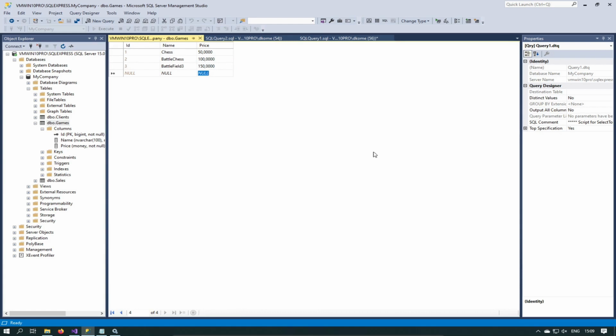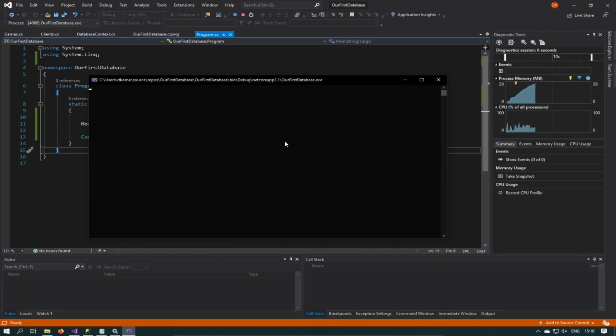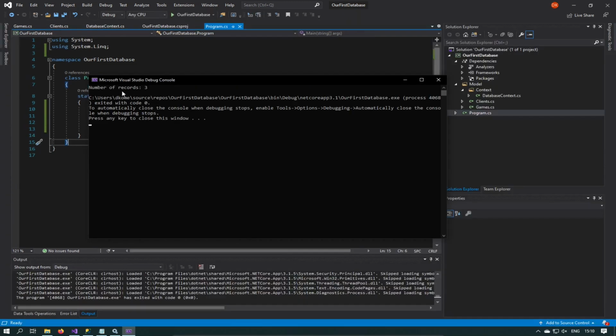So we've added to the SQL Server database, by saying edit top 200 rows, we've inserted three games. So now if we come back to our source code here, remember the main always runs first on a console application, like we covered before. So this number of records here should now become 3, because it's the number of games, games.Count. So count the number of games. So if we F5 on that, and there we have it. Number of records is 3. So it's working.